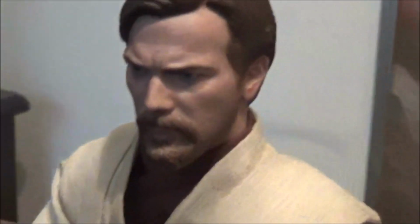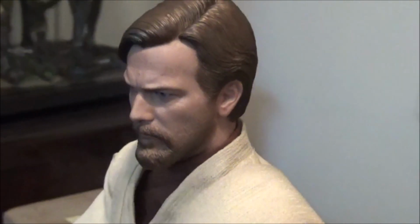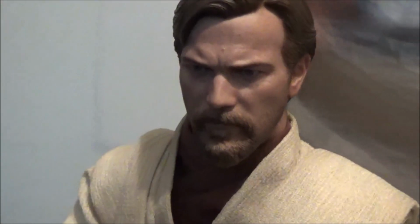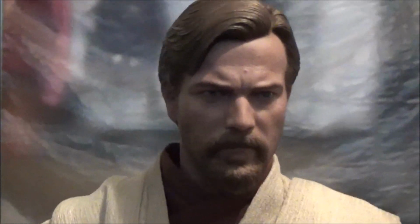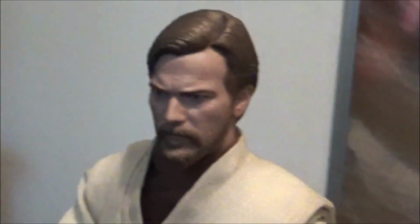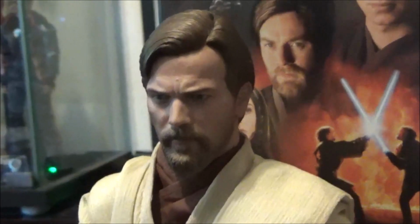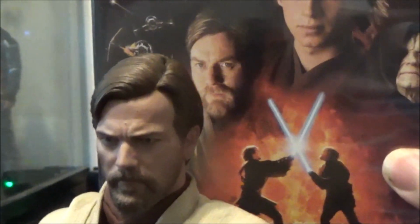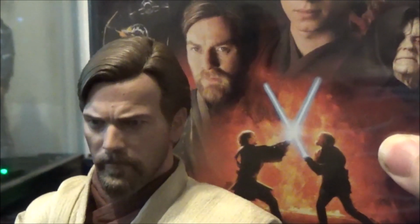But rumor is, because of licensing issues, they had to change the likeness. So they changed the color of the hair and the beard. They took out some wrinkles. And I think they changed the skin tone too, if I'm not mistaken. So this is what we got instead of that. And I'll try to put a comparison here. So from about there, so yeah, it's not bad, like I said, but it could have been better.